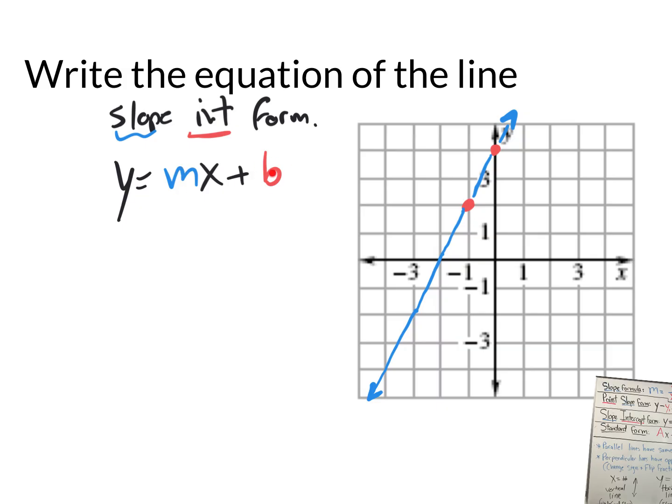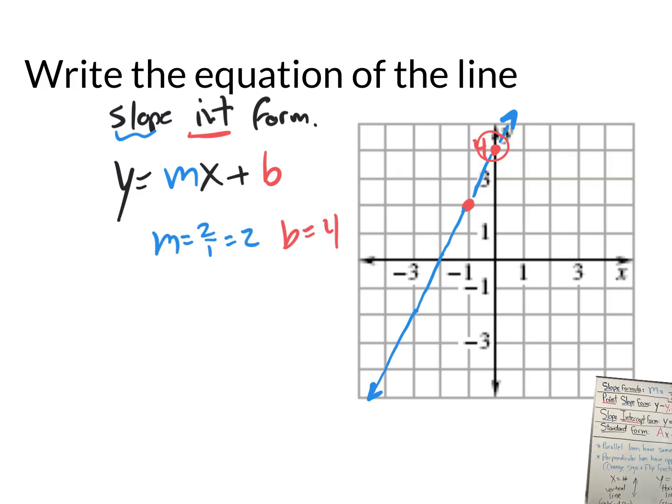So what is the slope? You just gotta look at the line from left to right, just the way you read a sentence. So obviously from left to right, this thing's going up, so my slope is positive. But how much do you go up from one point to another? You can see these two red dots. You go up 2/1. So the slope is 2/1, or you could just say 2. Okay. What about the b value? Oh, it crosses right there at the y value of 4, right? So the b value is 4. So b equals 4.